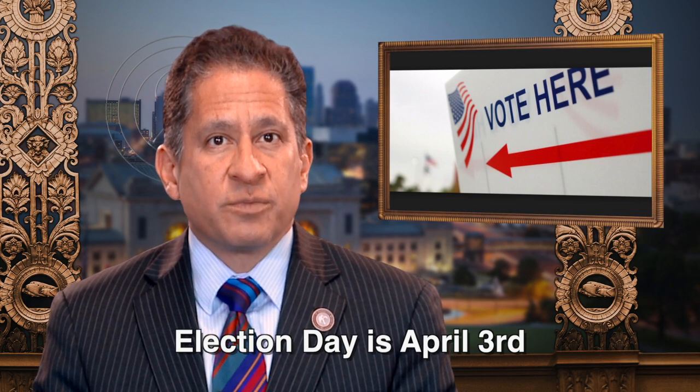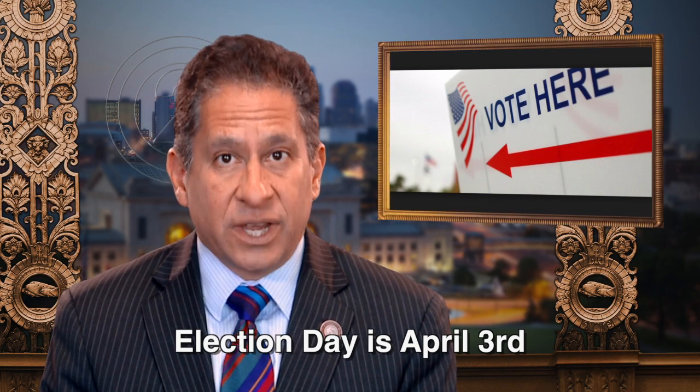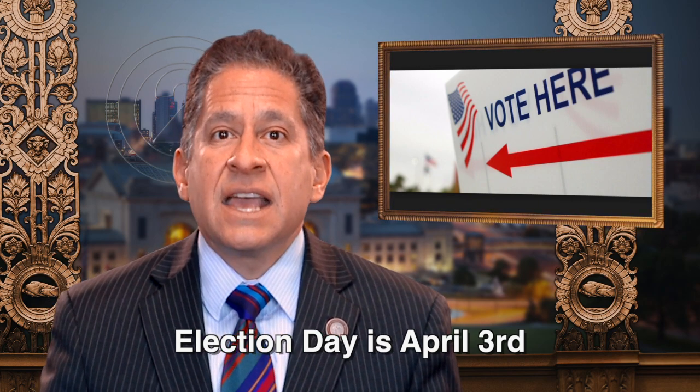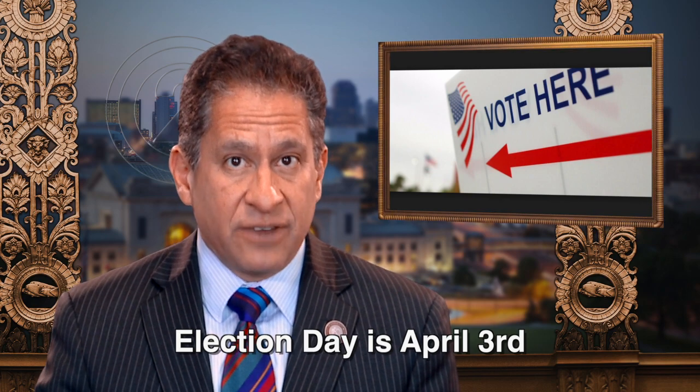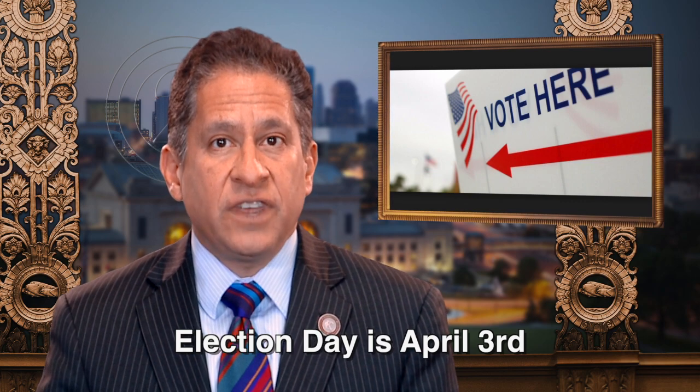On April 3rd, Kansas City voters will decide whether to renew the PIAC sales tax. This capital improvements sales tax has been helping fund projects since 1983. If renewed, the sales tax would provide approximately $70 million annually for street resurfacing and neighborhood projects. There are also 2 new features.